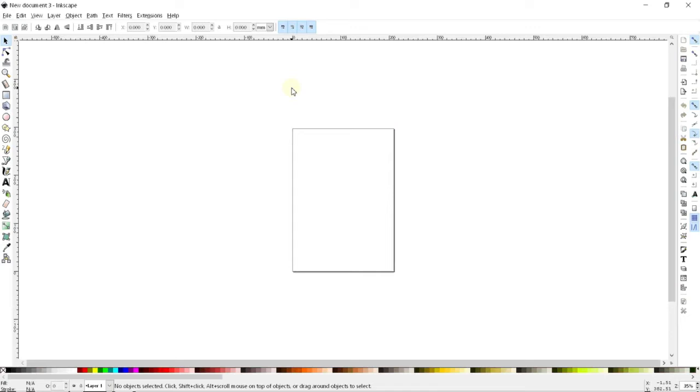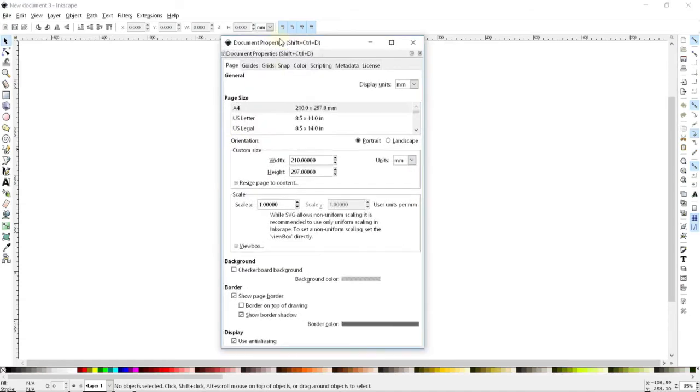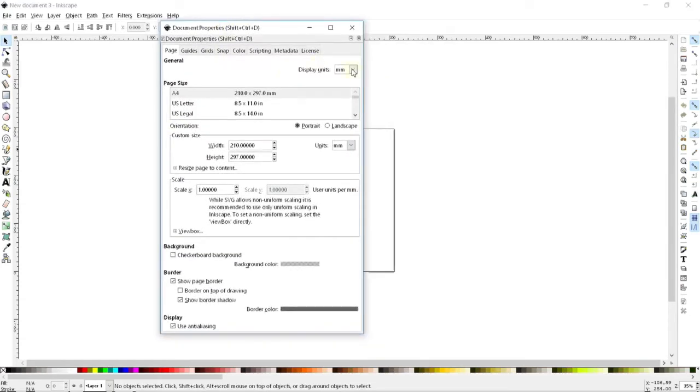All right, here we are with a brand new document opened in Inkscape, and the first thing we're going to do is get the document set up for what we want to be doing. So I'm going to go to File and then Document Properties. Now, the first thing here is to set the display units to what you want, whether it's centimeters or inches. In this case, I'll be doing it in inches. And then what I'm going to do is change the custom size of my document to match the material that I'm working with.